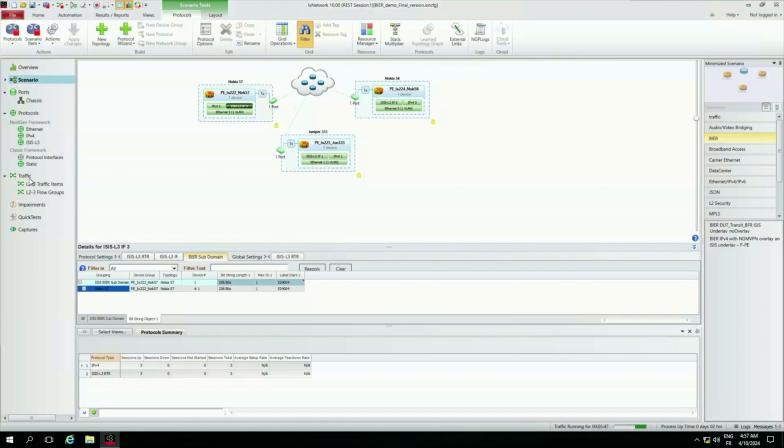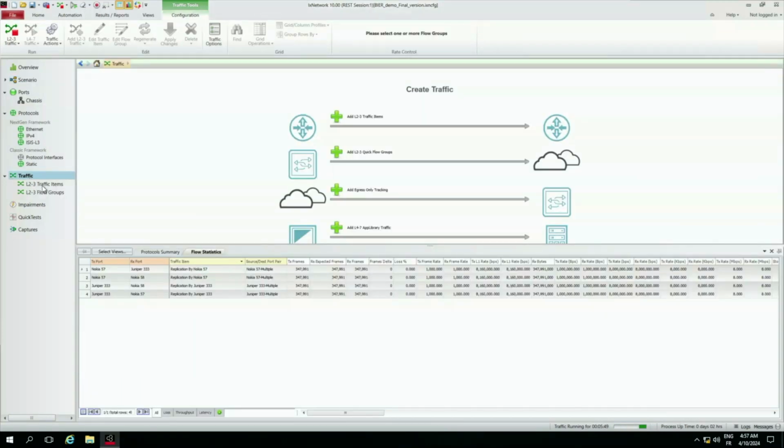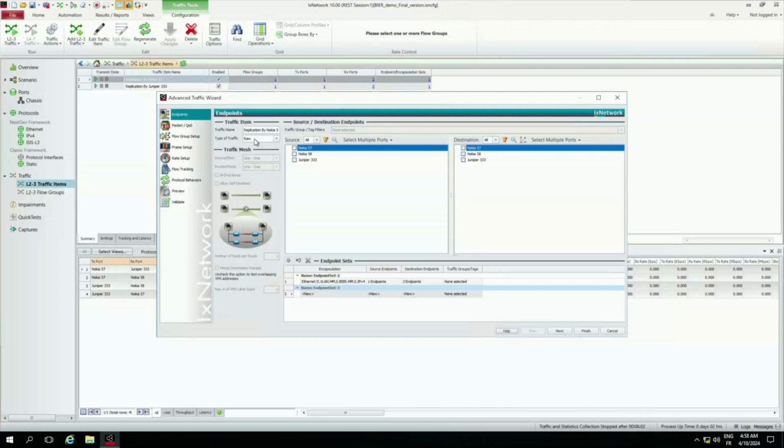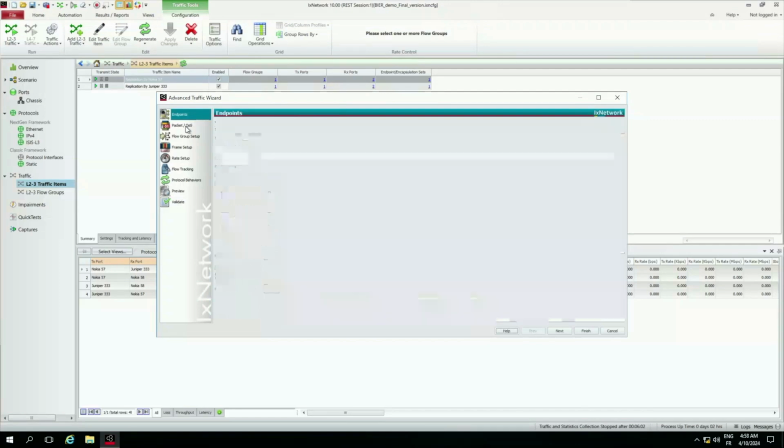Once we start the protocol, the protocols are working perfectly. We can generate traffic. As Suneesh showed you earlier, we have already generated traffic and it's working perfectly with no loss. Let me show you one specificity that we have.